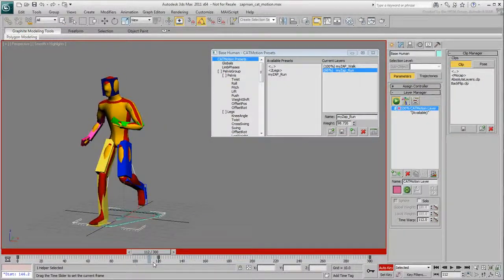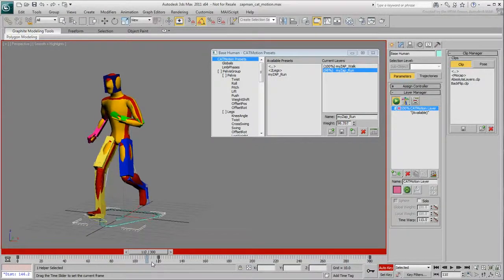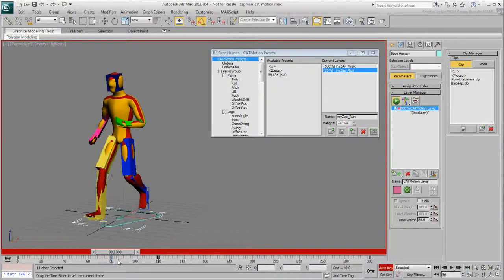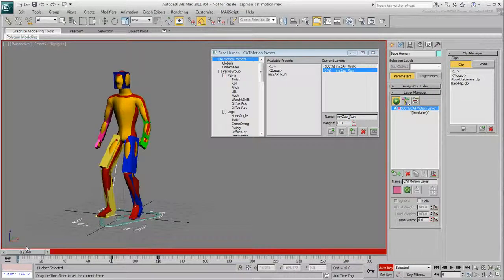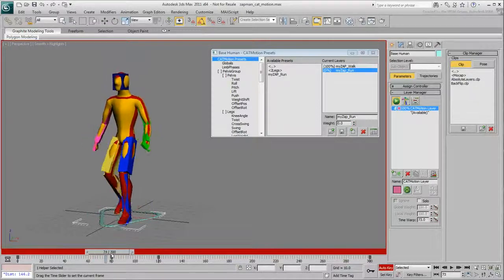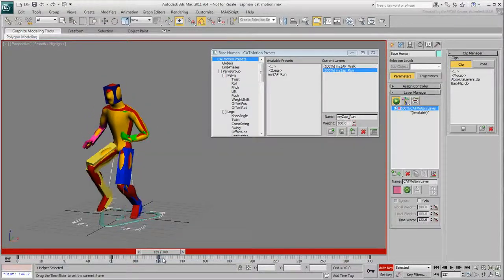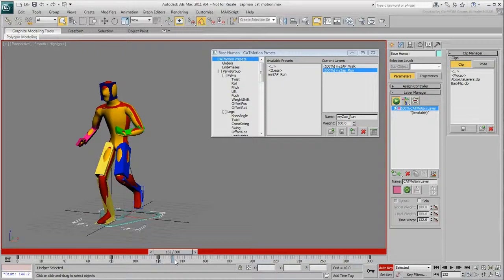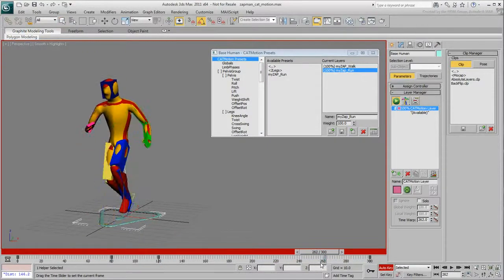To ensure the character is walking a few steps before he starts running, go to frame 80 and set the weight to 0 again. Now the character is walking from frames 0 to 80 and then blends into a run from 80 to 120. Go to frame 260 and set the weight to 0.